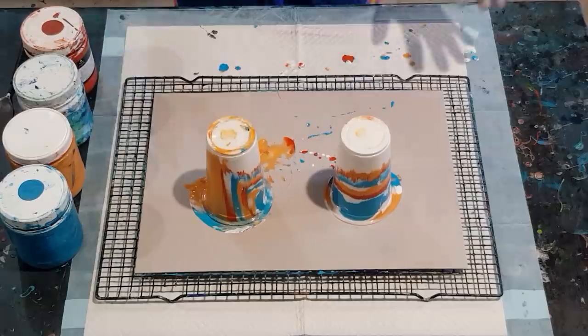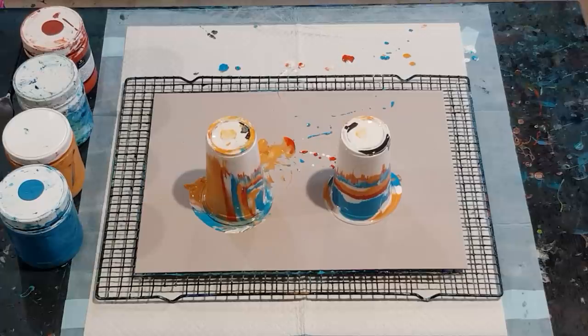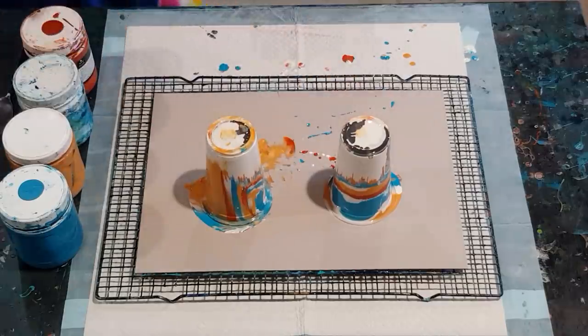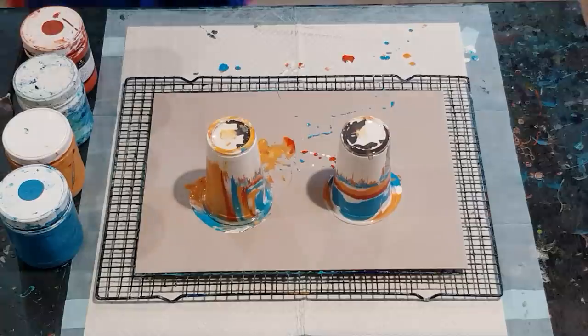Okay, we'll just wait until the paint releases from the bottom of the cup there. You'll be able to see it because it'll go dark. There it goes. That's the silicone spray doing its thing. This one, I just spray the inside of the cup there. And you can see how it's already released. And then I just wipe the excess out with a piece of paper towel.